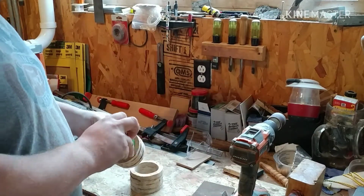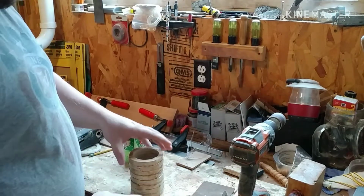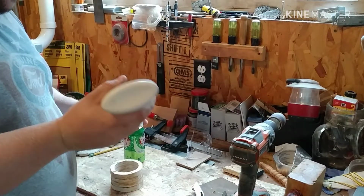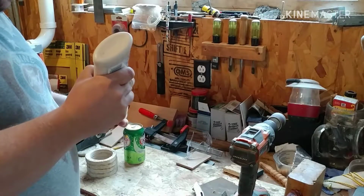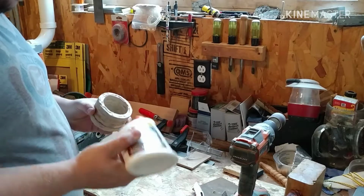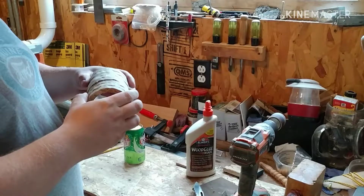But first what we got to do is line these two up and now glue these two together. I got a little bit of a low spot here, so I'm going to put a little bit of glue there. Put a little bit of glue here. Just like that. And now we're going to marry these two together.